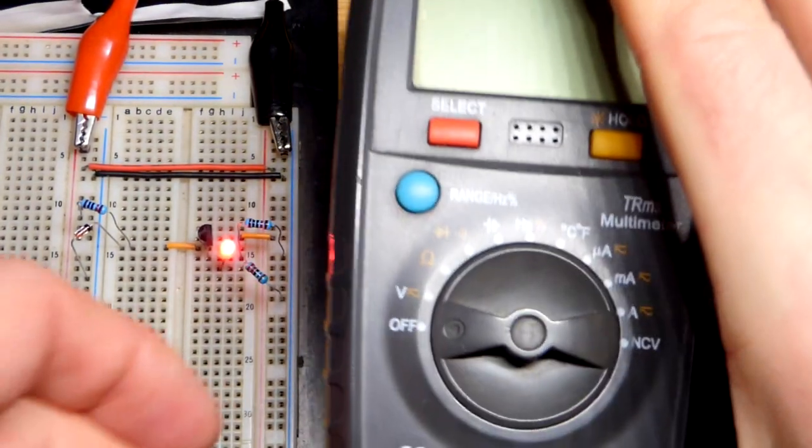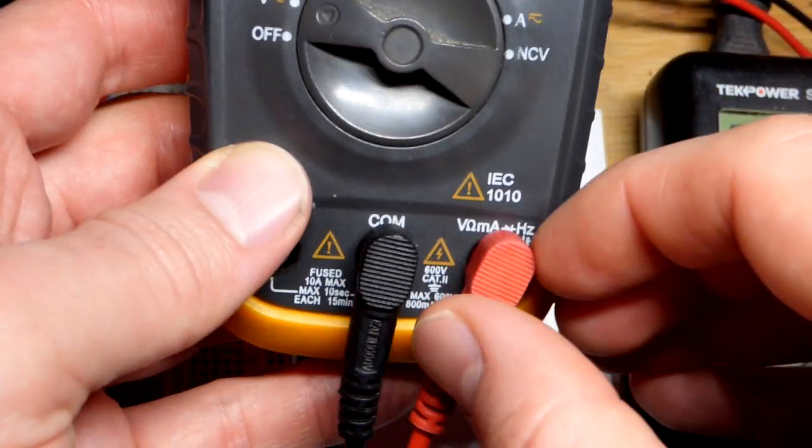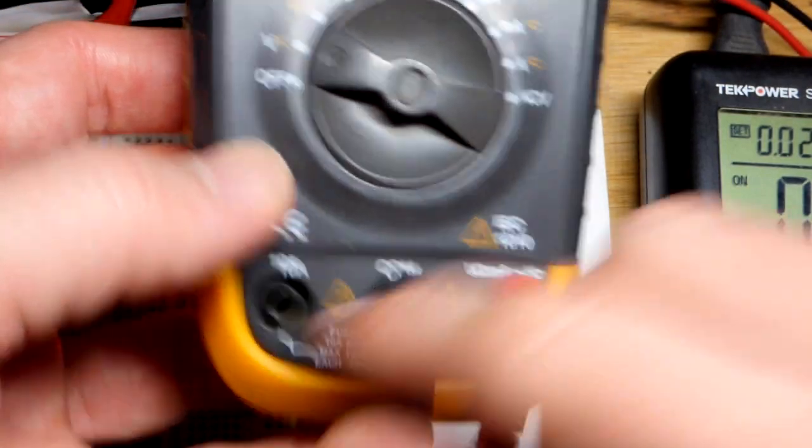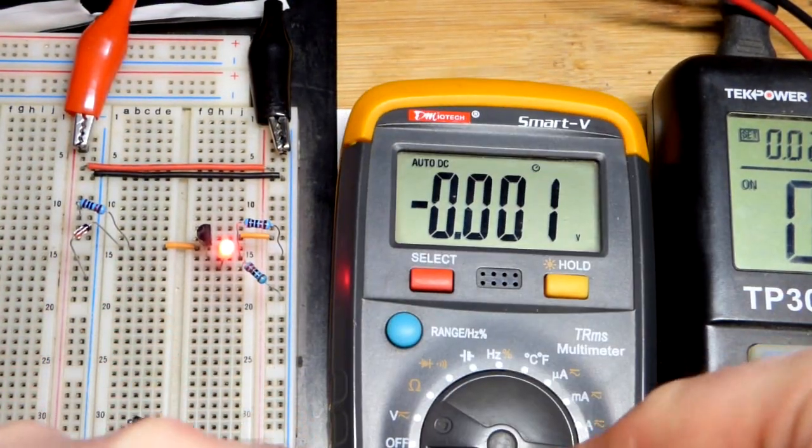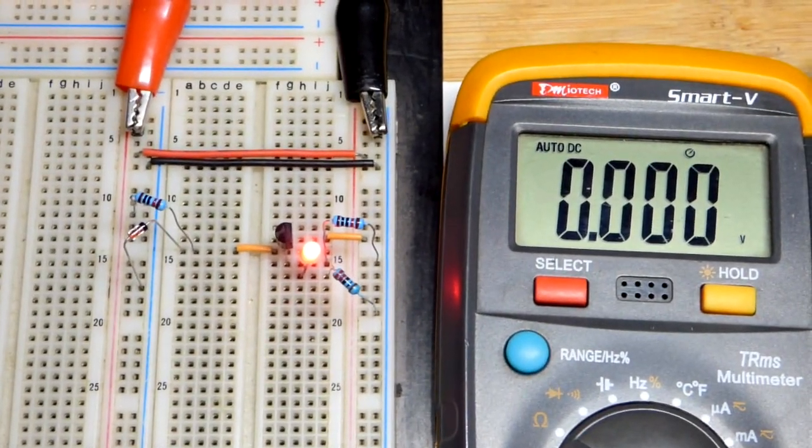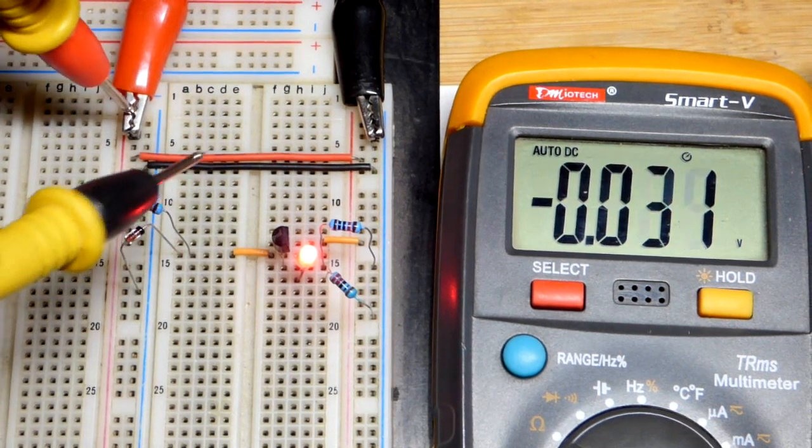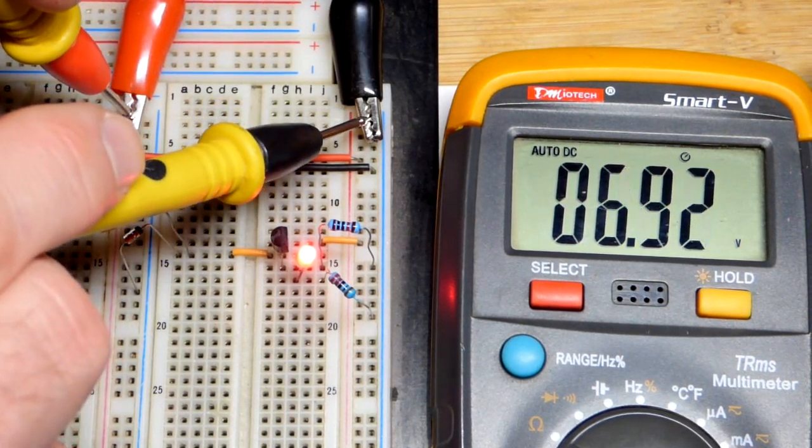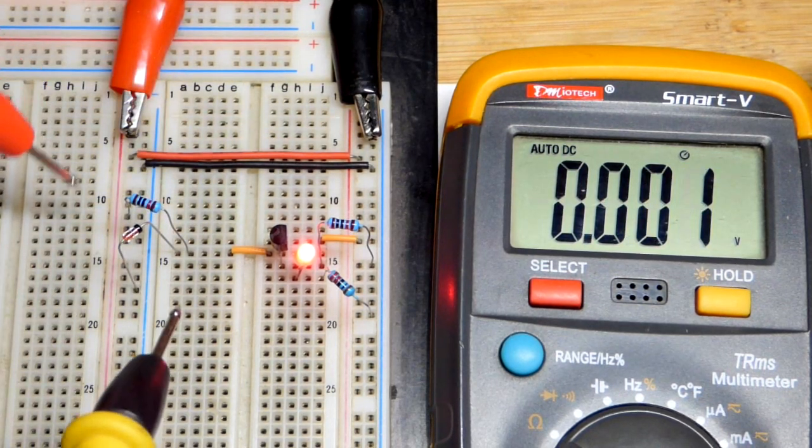We have the multimeter here. We're going to set it to measure voltage, and the red probe, we don't have to move for anything other than high current. If there's numbers, I always set it to a number higher than the value you're going to measure. So, as we saw, the power supply was 7 volts. We can measure that. We'll get a little bit of losses along the way. But there you can see we got 7 volts.